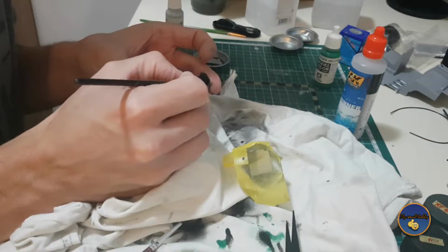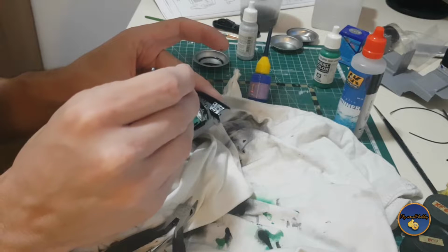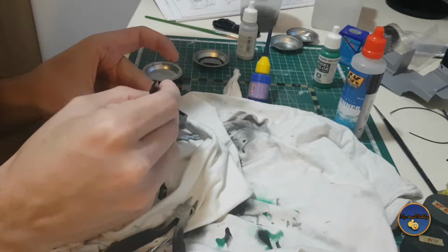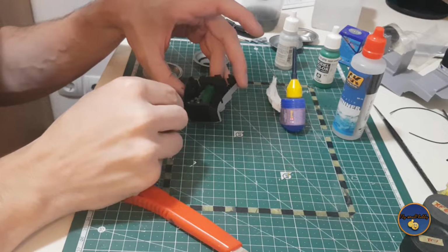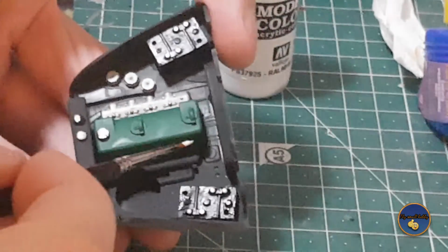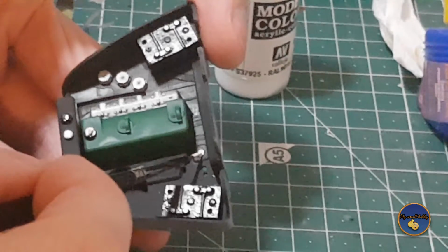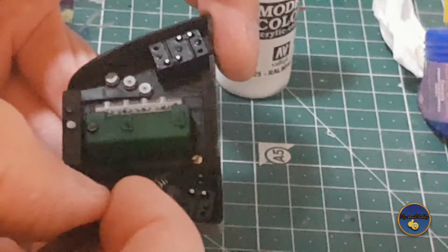Here I'm detailing the battery using my little fine brush with white color, and here I'm attaching the covers for, I don't know, something. I have never seen the engine before, so I don't know what these covers are for, but they look good. See, nice and pretty. Here I'm using some white to paint this thing that I don't know what I'm painting. It's just a round circle, making sure that I don't mess it up.